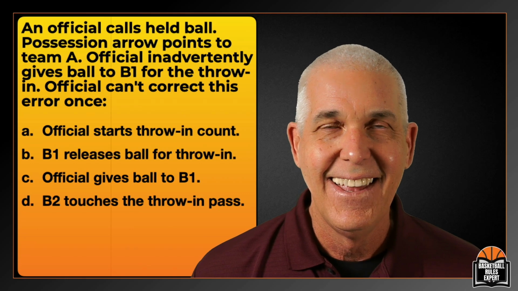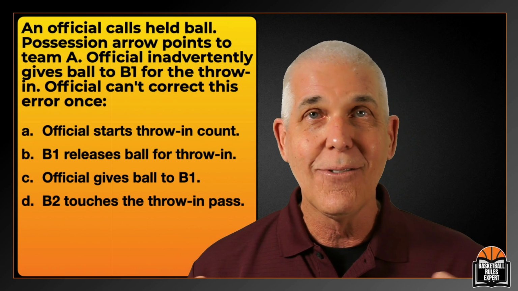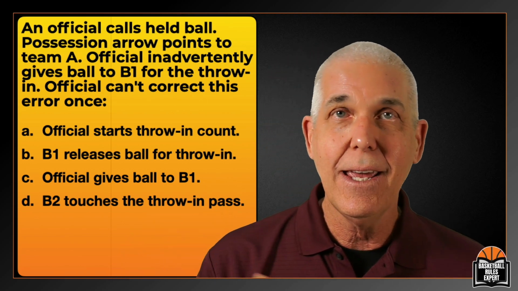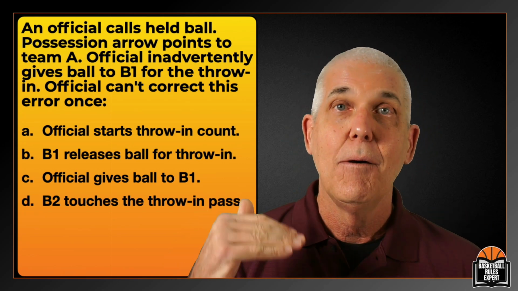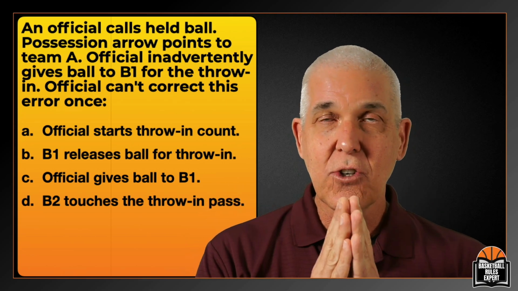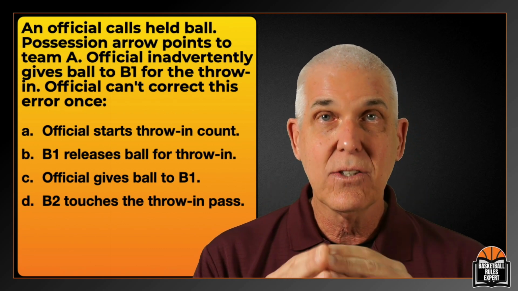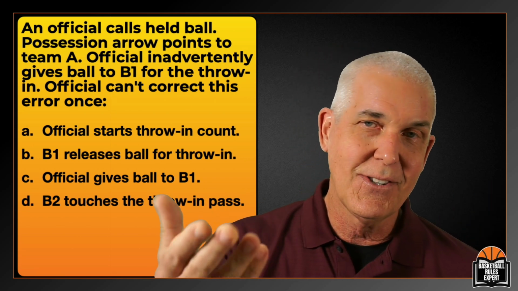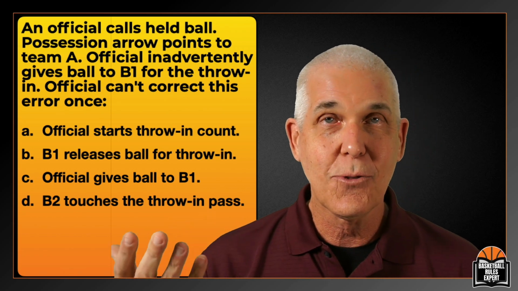All right, I'm going there. So a simple scenario, and again, this is one where we, as officials, have made a mistake, right? And there's a rule remedy for how to handle the mistake. Specifically, by rule, the official's opportunity to correct this situation ends when the throw-in ends. So when does the throw-in end, right? When does the throw-in begin?